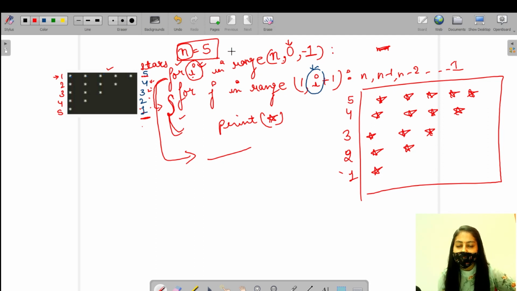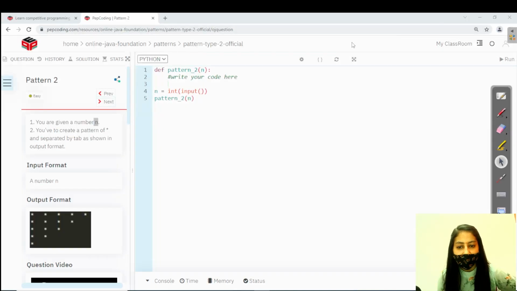Now the outer loop has faith that if I give an order of I, the inner part is going to print that much number of stars for me. Similarly, the inner loop is going to perform its work perfectly. Whatever value of I is given to it, it will print that many stars. If the value of I is 5, it will print 5 stars. If the value of I is 4, it will print 4 stars, and that is what we want. So let's try to execute this.